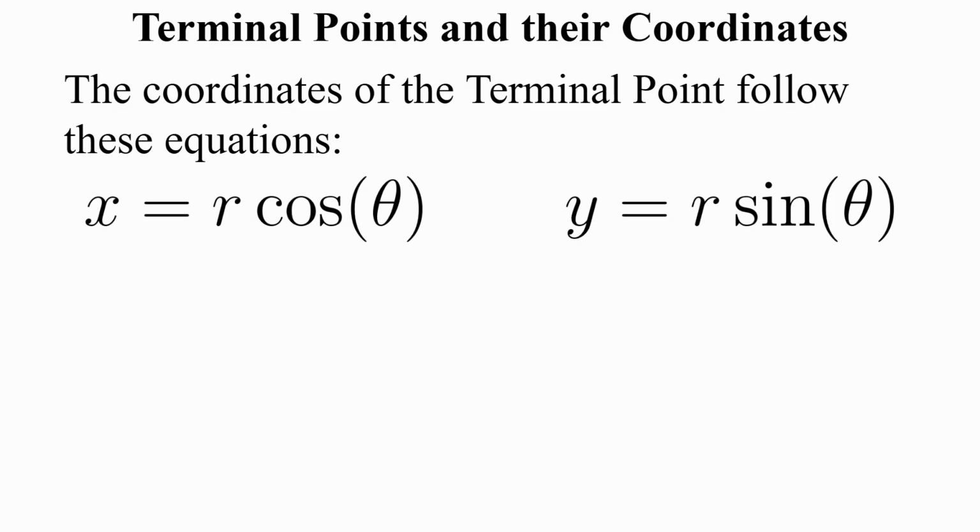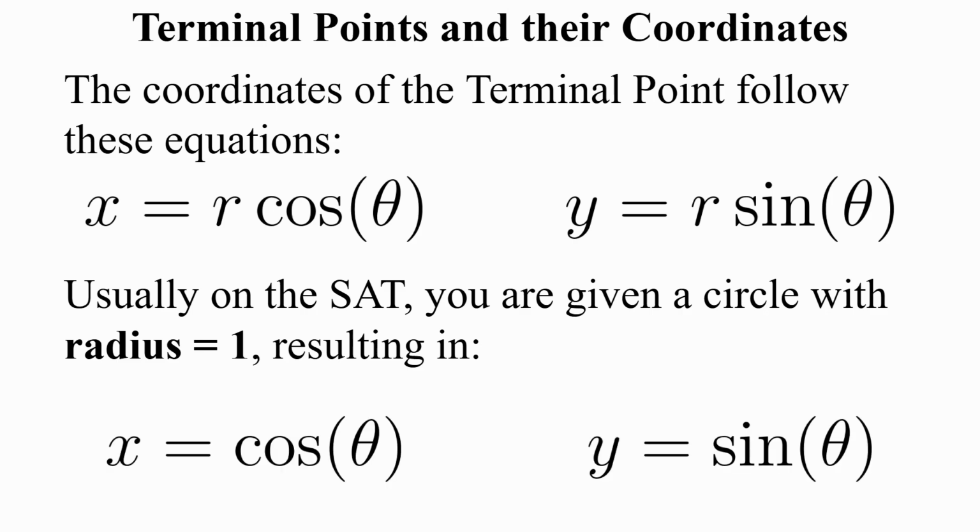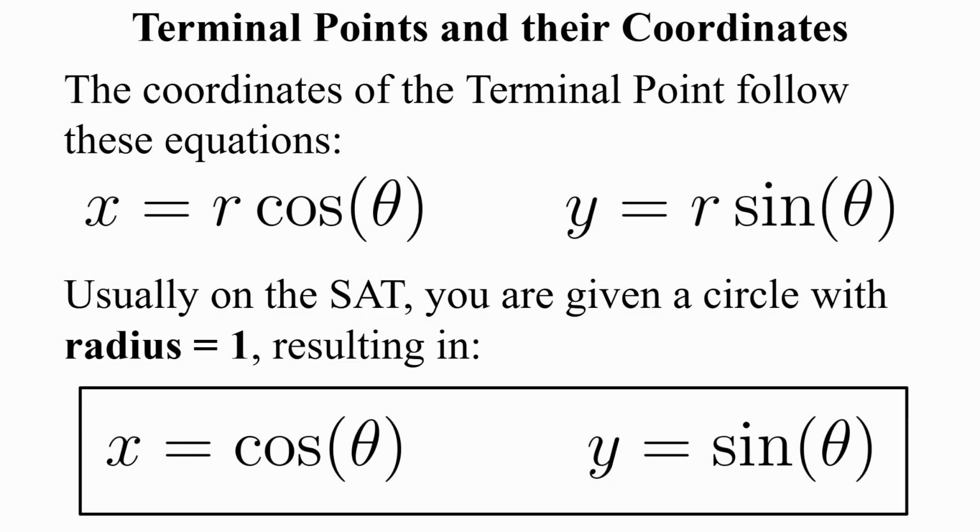Kind of easy to remember, they're in alphabetical order: CS, cosine sine, XY, cosine sine. Now, as you'll see a lot of times on the exam, they give you a circle with radius of 1. So these equations simplify to x equals cosine theta and y equals sine theta. And this I would definitely jot down and make sure you know, because there actually is a decent chance that could come up. They have asked it once in a blue moon for students to make this connection. Again, CS, if that helps you remember. It's in alphabetical order.